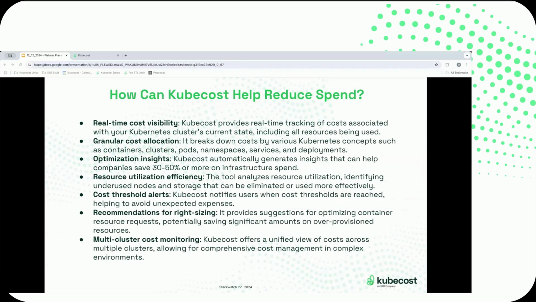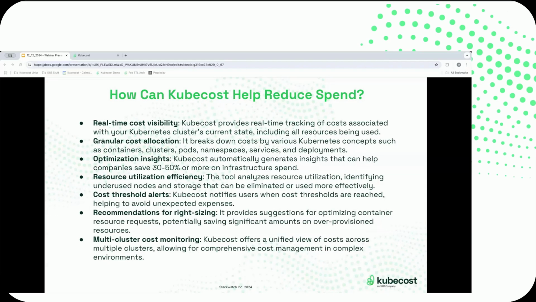First thing we're going to look at is real-time cost visibility. If you're looking at your cloud billing data and you want to understand, for example, what does a Kubernetes workload cost or what does a Kubernetes service cost, it's really difficult to get that information. Your cloud service provider billing data is going to have those at a much higher level. I'm going to be able to see things like my VPC cost, gateway cost, virtual machine instance cost, things like that. But getting down to what a Kubernetes workload running in a given namespace costs is a little more difficult for those cloud providers to do. That's one area that Kubecost does a really good job of helping reduce spend.